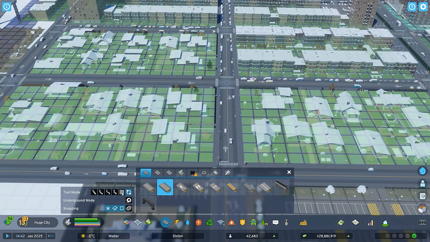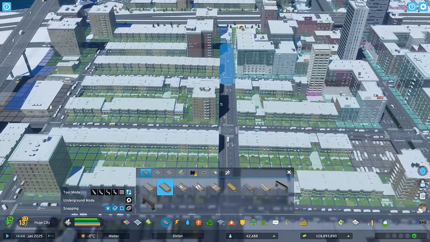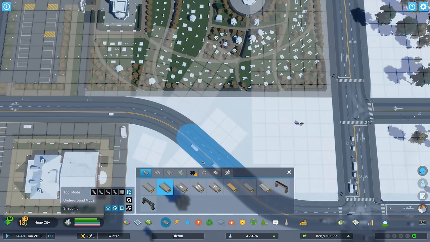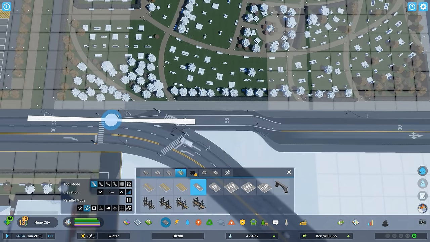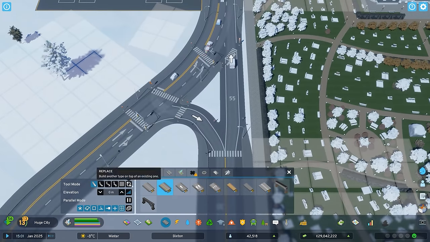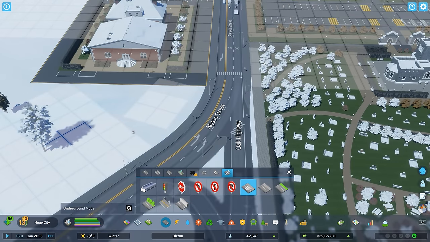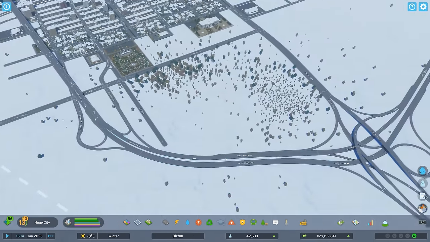There, how's about that, guys? And then I guess from here on, I'll just make this three lanes all the way to downtown. And I'll leave a little bit of room in here for something. There. I don't know why I thought this little interchange would be cool. But that should greatly improve traffic.